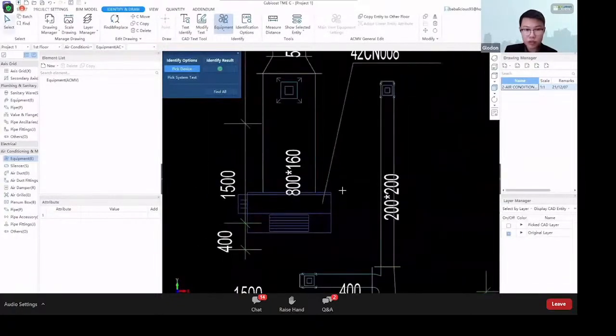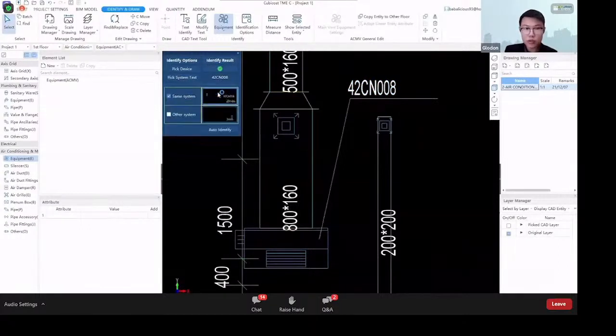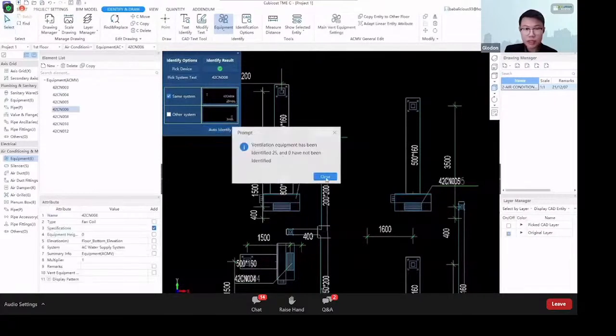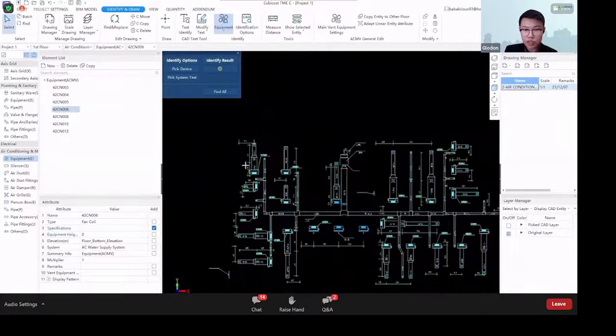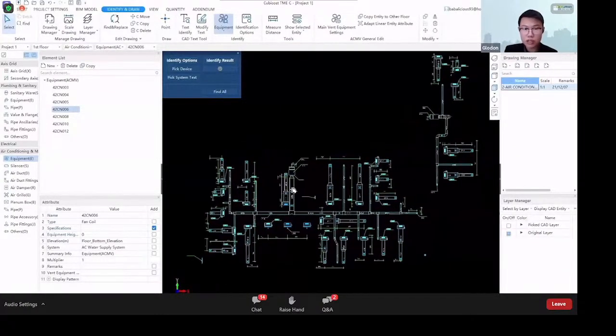Then once we have confirmed the legend, we can pick the system text as well, so that the software knows which text is for the equipment. Then with just a few clicks, you can see that the software has already identified a few dozen pieces of equipment. Then we just click Auto Identify, and the software has finished identifying all of the equipment with a similar legend on this drawing.